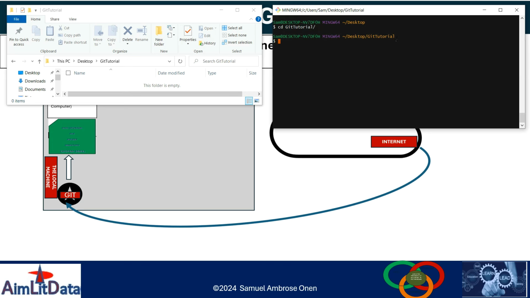So let's say we want to see git status. My friend, it is clear that this folder is not a repository. For it to be a repository, we need a .git folder to be inside this Git tutorial folder.